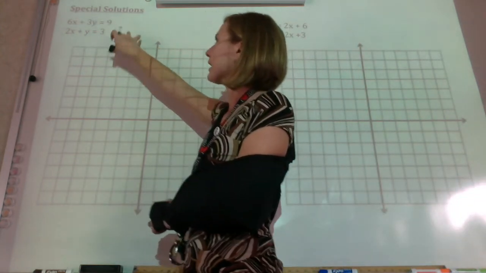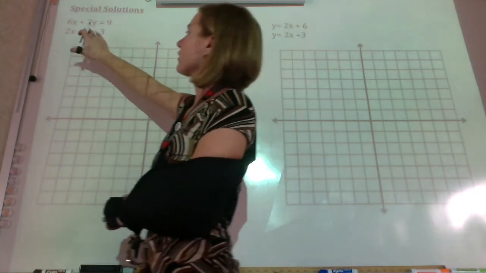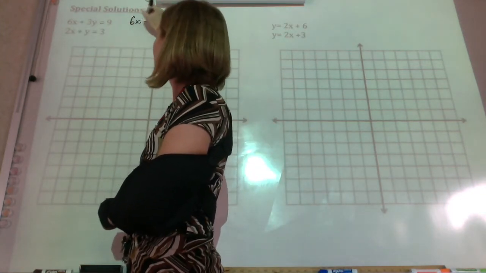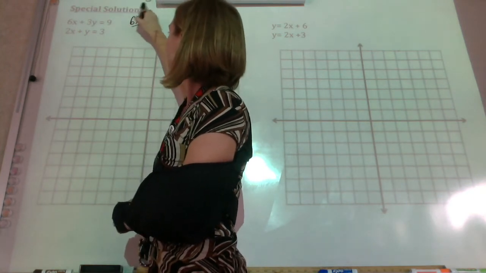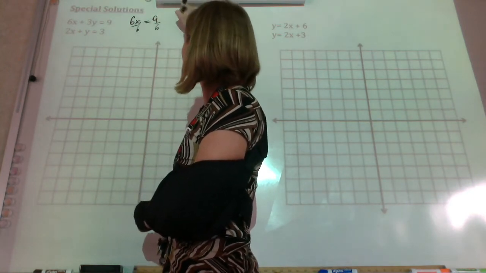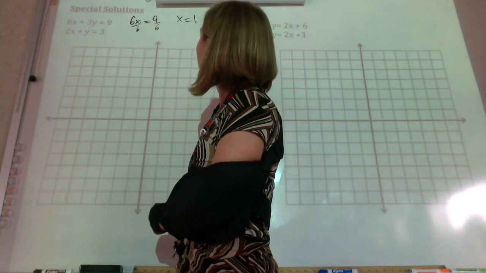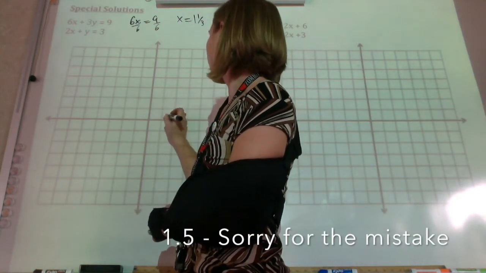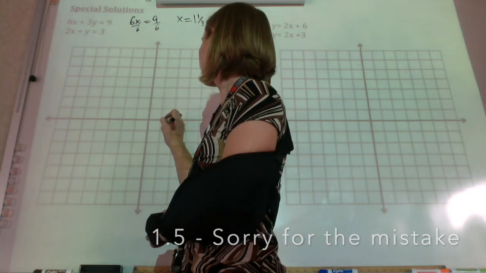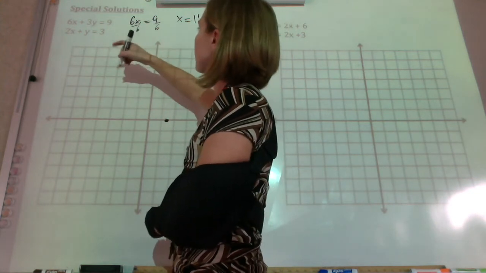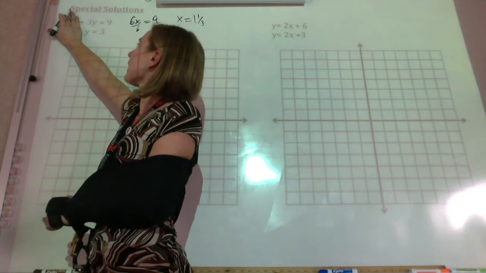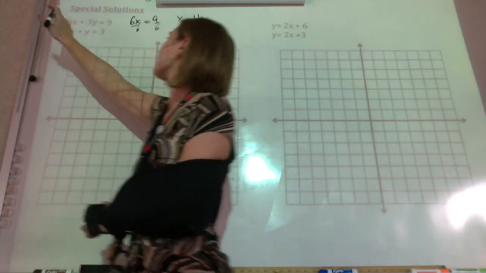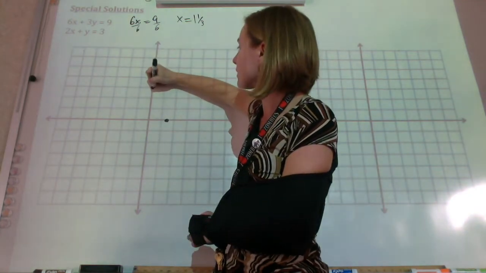6x plus 3y equals 9. So if I graph by the intercepts, cover up y, we have 6x equals 9. All right, divide both sides by 6. And x equals, what is that, 1 1/3. So I'm going to come here. X is 1 1/3. Do the same thing for y. So I'm going to cover up x, 3y equals 9. Well, 9 divided by 3 is just 3, so it crosses y at 3.